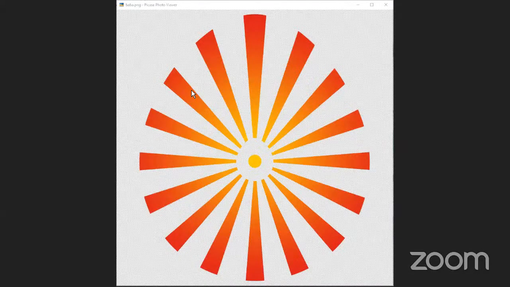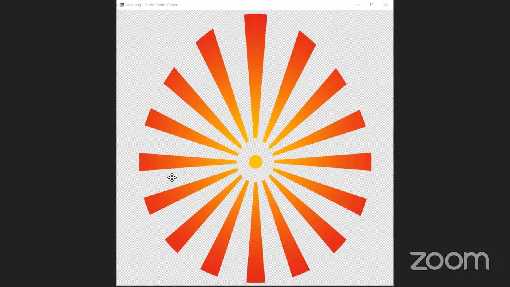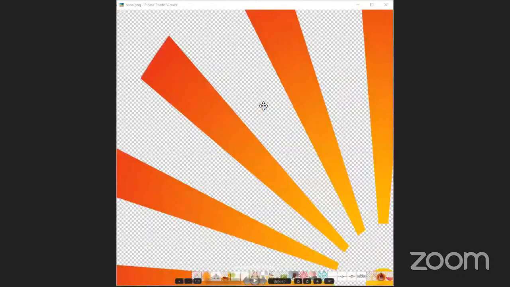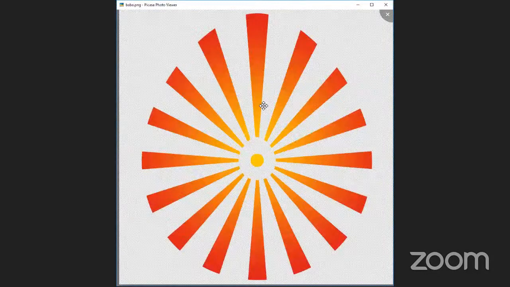Okay. So for example, I have double clicked on this Baba's logo image, and when I zoom in, I can see that in the background there are gray and white squares. That means this is a PNG image, which means there is no background to it. So if I take this logo and put it on a blue background, there will be no white space behind the logo.